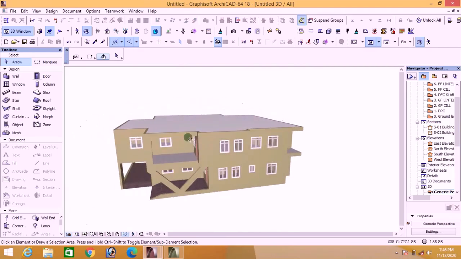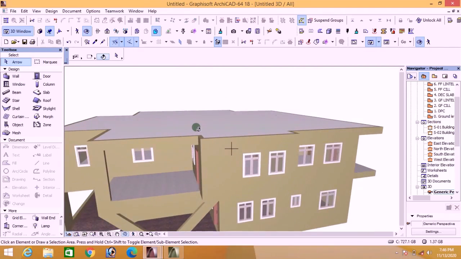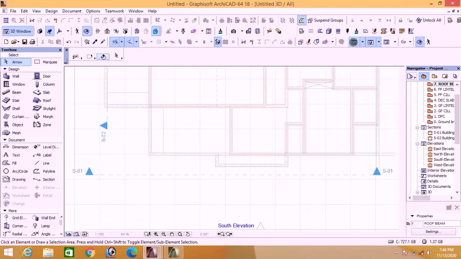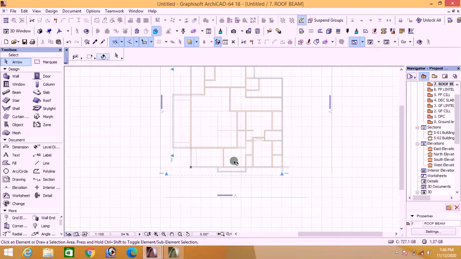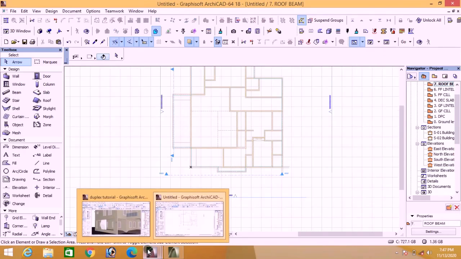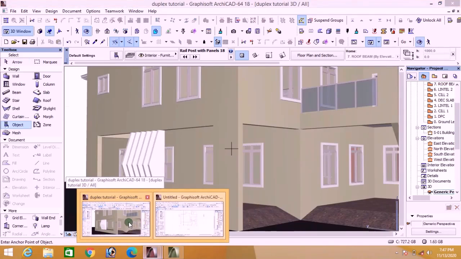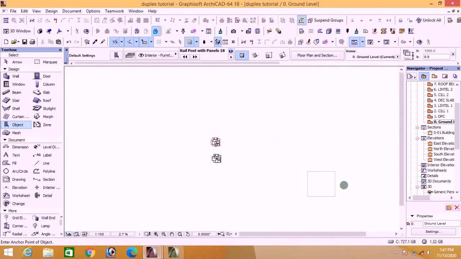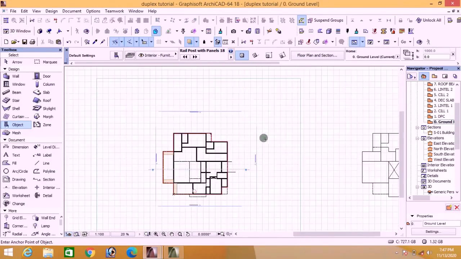Now the next thing we do is we install our parapet. The parapet that will sit on this building, that's what we install now. So to do that, we have a challenge. We have to design the profile of the parapet. Let me go to this particular design. Let's check on the ground floor and see the material we used as our profile.